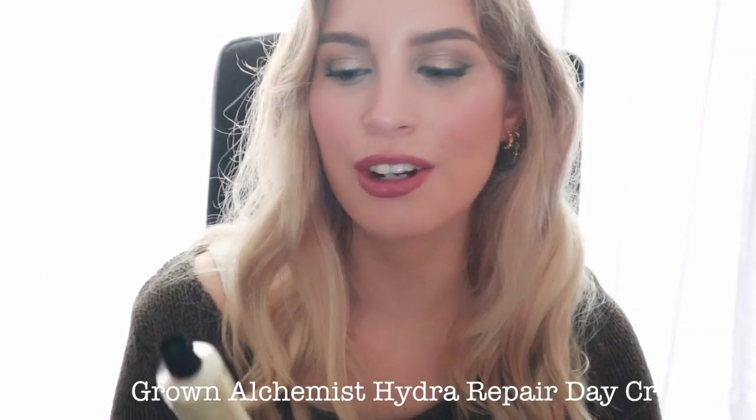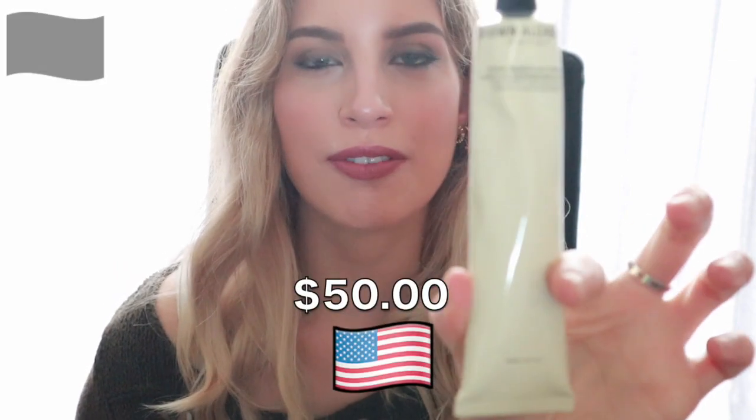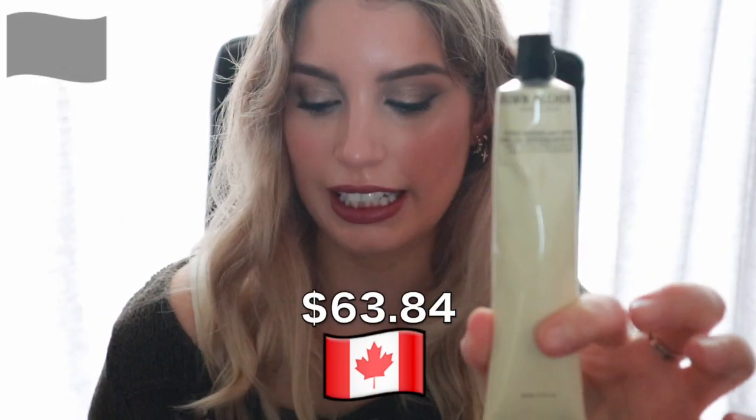For skincare, we received this Grown Alchemist Botanical Beauty Hydra Repair Day Cream in Camellia Geranium Blossom. So this retails for $50 US, and it is $63.84 Canadian. So this day cream is suitable for all skin types, and it's very hydrating, and it doesn't leave any oil or shine to your face.